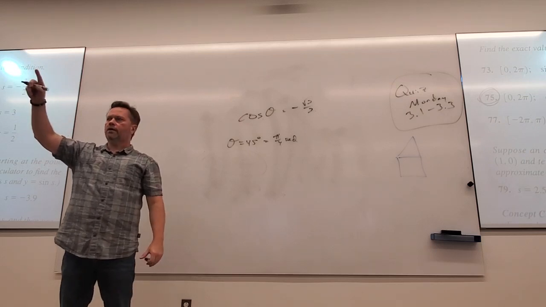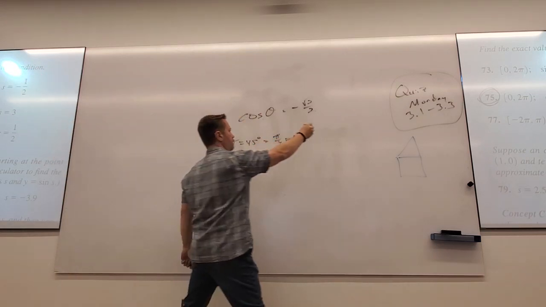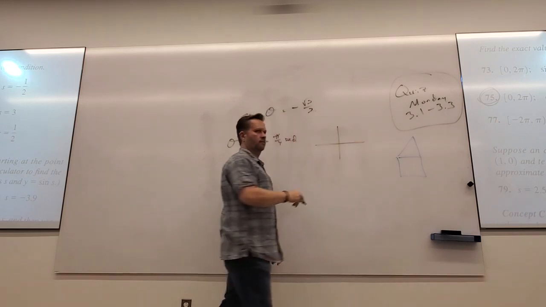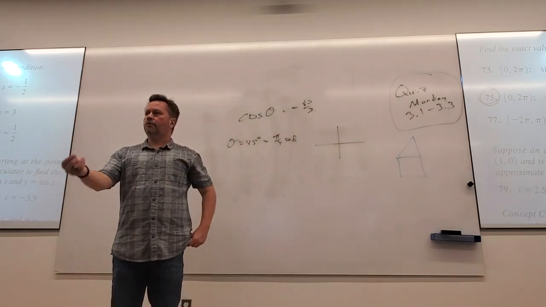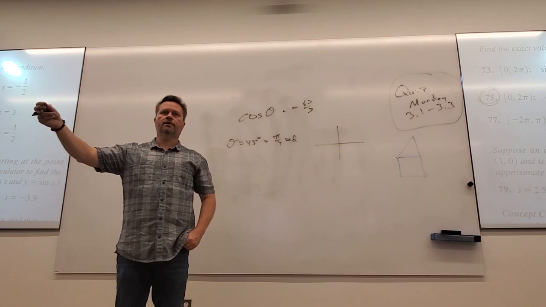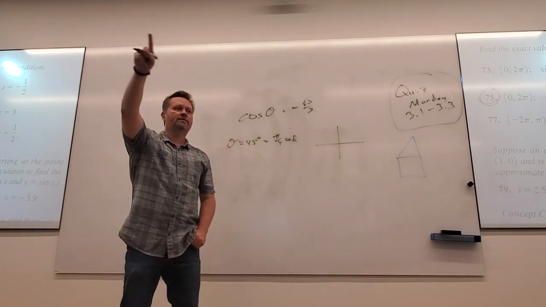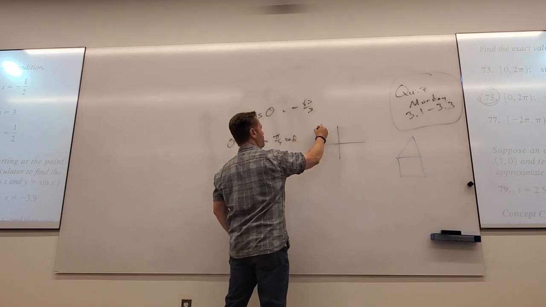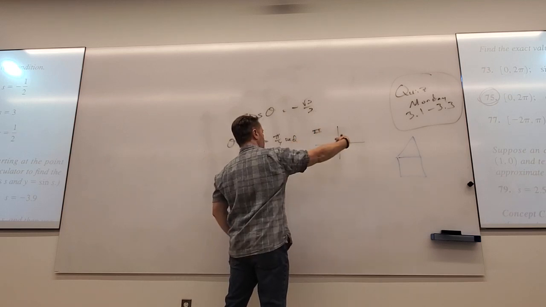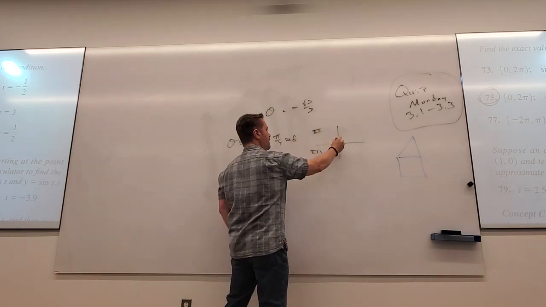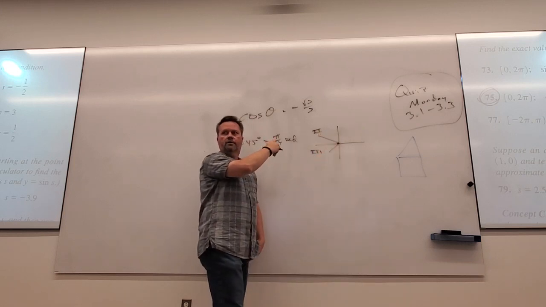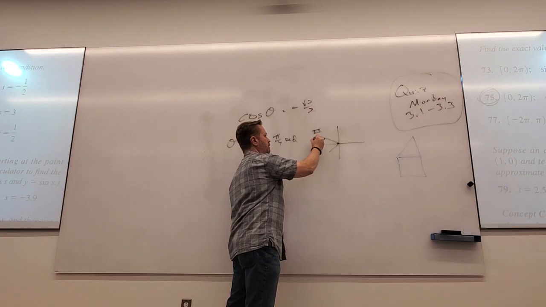Now where is cosine negative? 2 and 3. Yes, and by this point, you all know cosine likes x. SOHCAHTOA doesn't help; cosine likes x, that helps me so much more. I know I must be in the second and the third because that's where x is negative. My reference angle is what again? We did the work, pi over 4. So my reference angle is pi over 4.